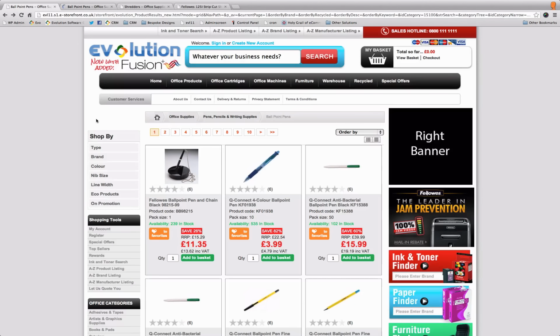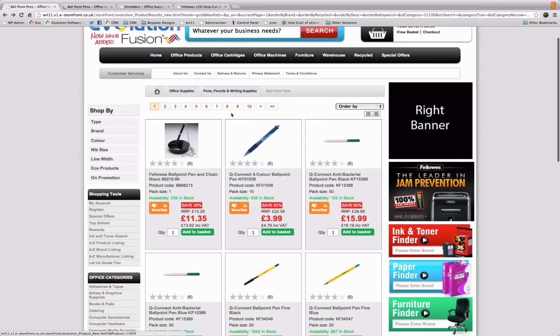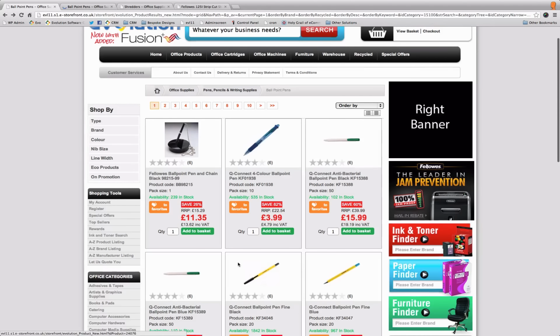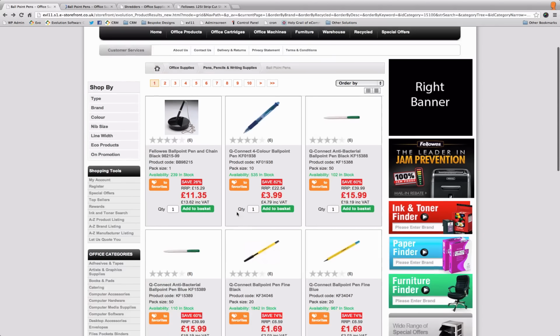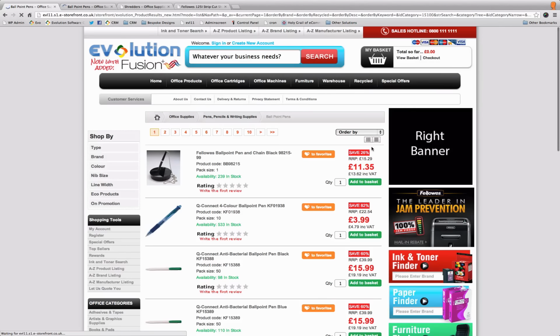When you compare it to how the Fusion data is laid out, first of all, you may notice that the results page is slightly different. We've gone for a grid view here. I think it looks absolutely great. If you are a fan of the list view, the option is there to switch back, and the system will remember which view you've gone for.